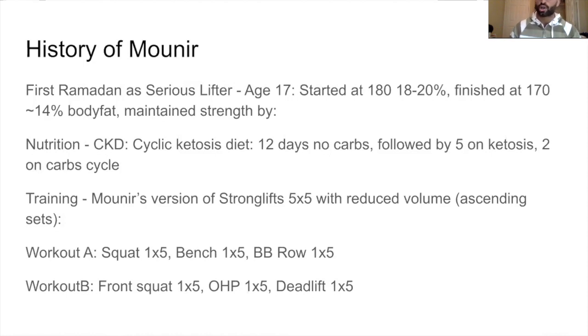So that's why on this protocol, around day 10 to 12, that's when your energy levels start kicking back up. And that's why you only do 2-day carb ups, back to ketosis, to keep that ketosis going. My theory behind that is that if I'm not eating or drinking for 16 hours a day, and I get my body in this fat burning mode, I'll lose more fat.